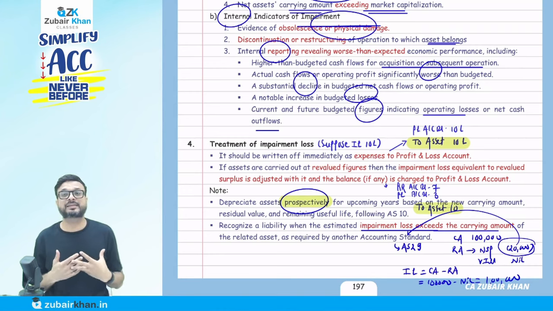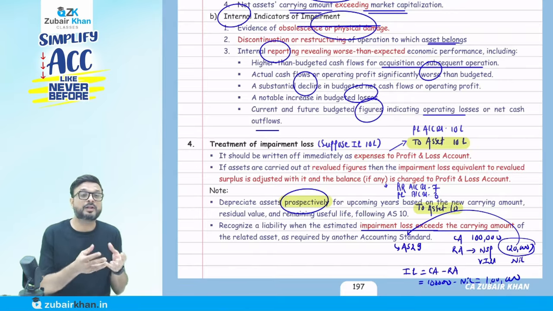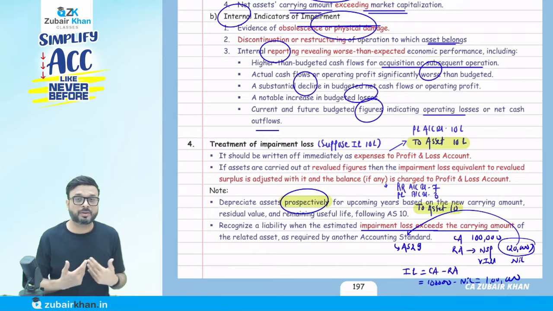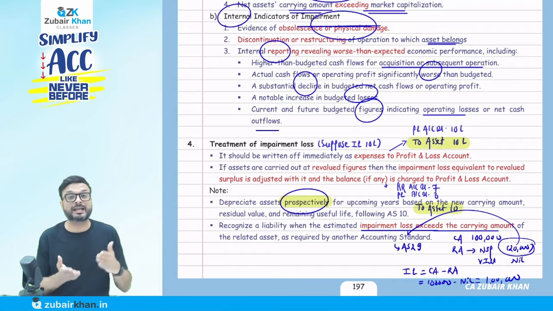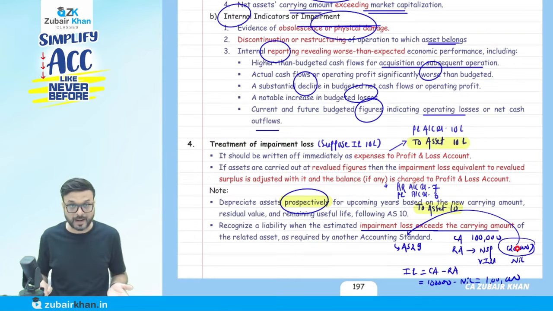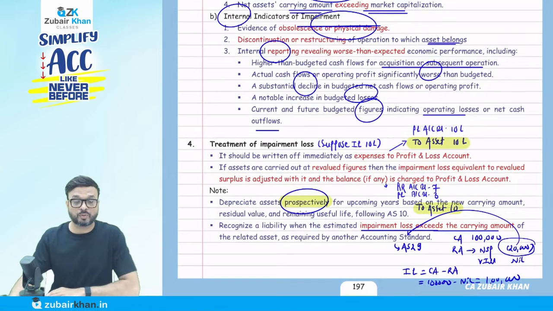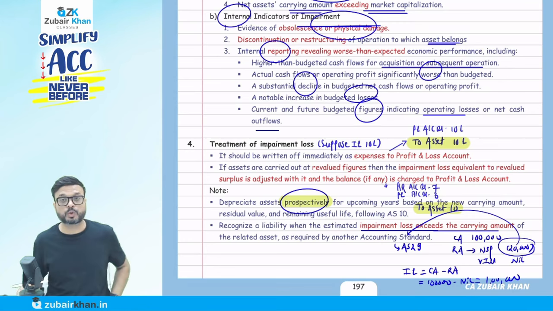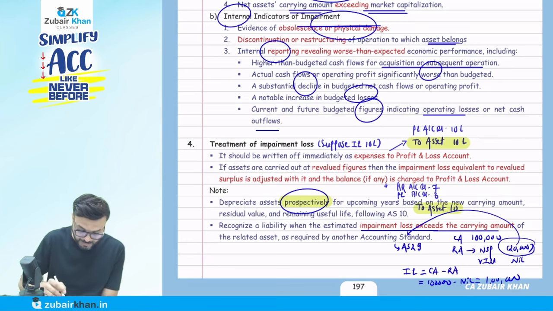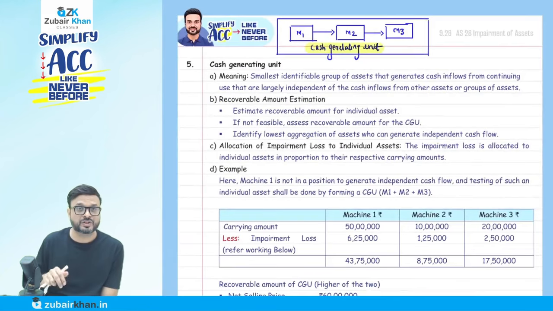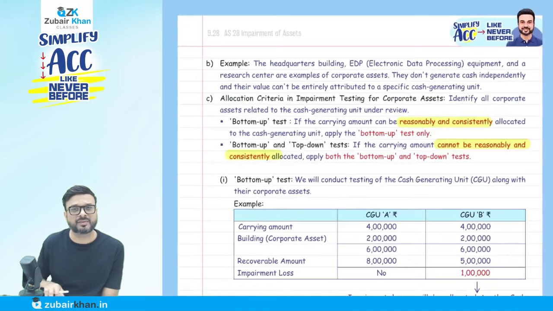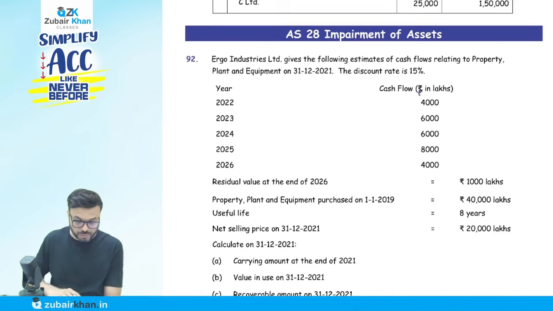The impairment will exceed the carrying amount in this case. My book value is 1 lakh, but for the recoverable amount, I have to add the negative, that is the additional cost I have to incur. I'm not getting any amount. So for these 20,000, we have to create a provision as per Accounting Standard 29. Now, let's see the question on it. I will come to the discussion of what a cash generating unit is, and everything I will discuss with you. Now, come to the Super 100 question.